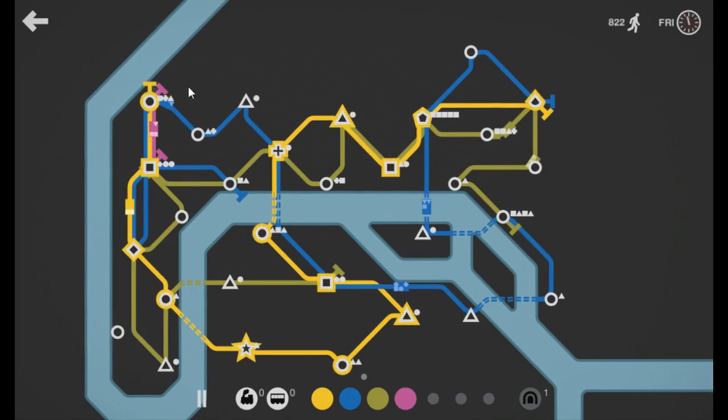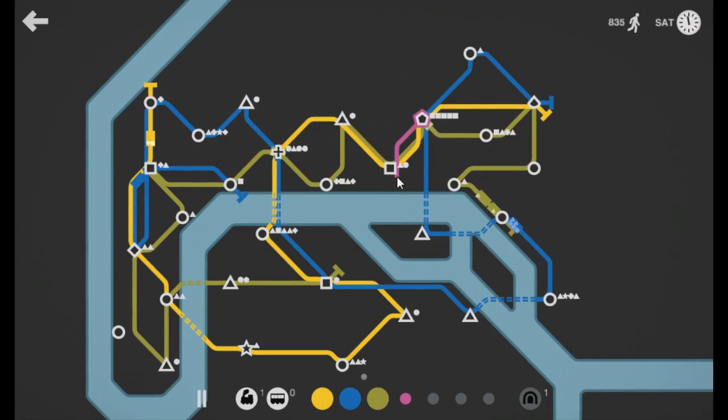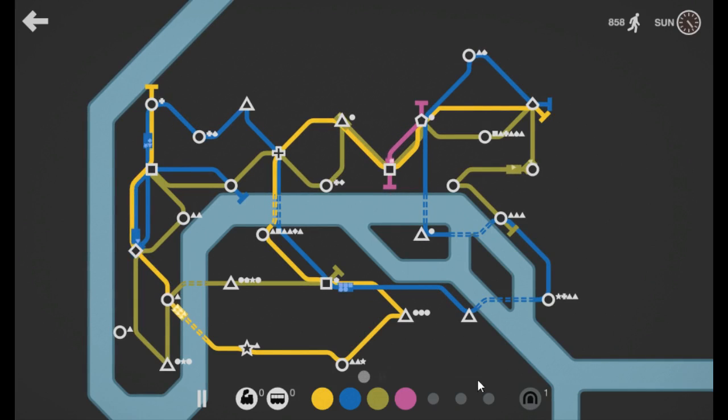And I'll go ahead and just take that yellow line up. Where else do we need help? We've got a bunch of squares here. He was going to pick up anyway, but let's go ahead and help him. Come on, square. There we go. I'm not sure why he didn't pick up those squares the first time.